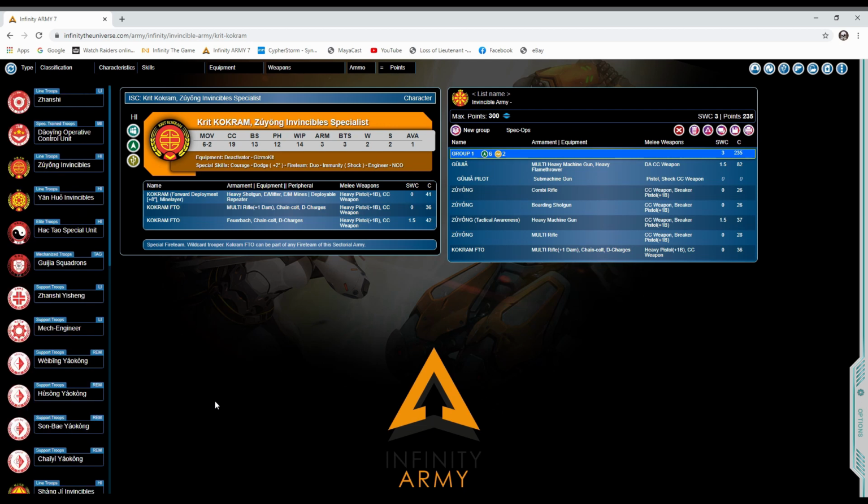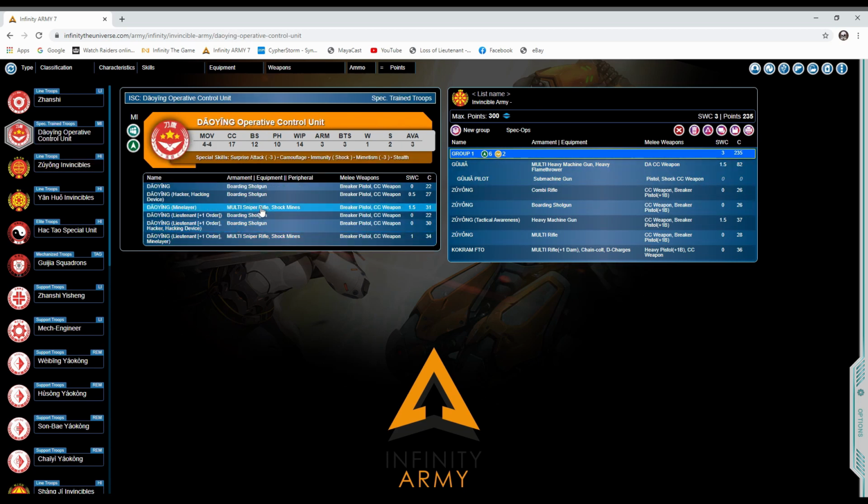Right, so lieutenant wise, I'm looking at the points, and with the tag, I've eaten them up very quickly. This lot's not cheap, so let's go for this boarding shotgun with an extra order for 22 points. So that gives me 2 orders, giving Kit Cockram a couple extras if he can survive, which would be nice.